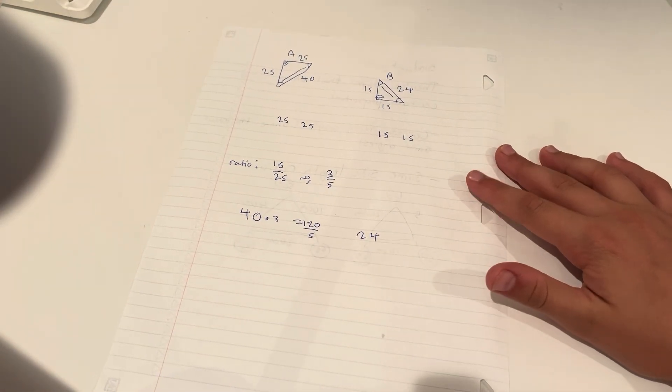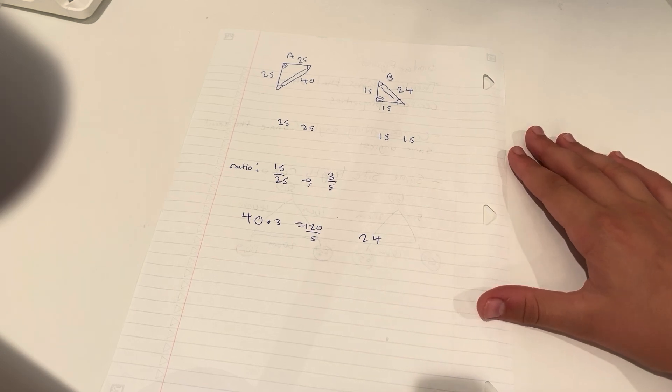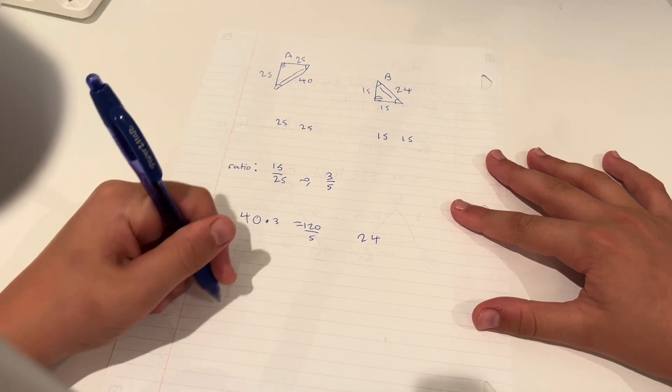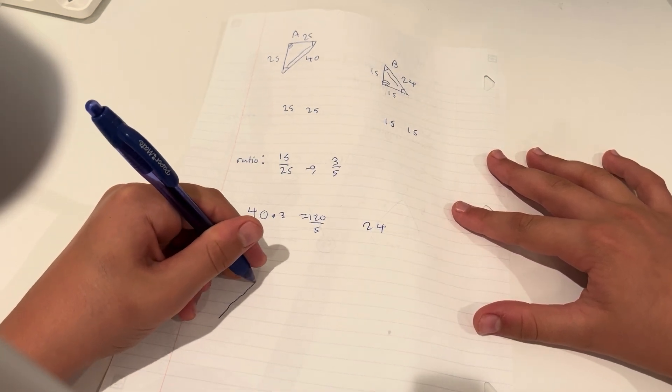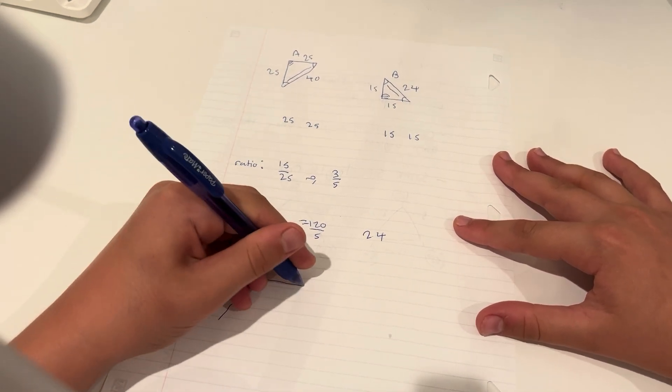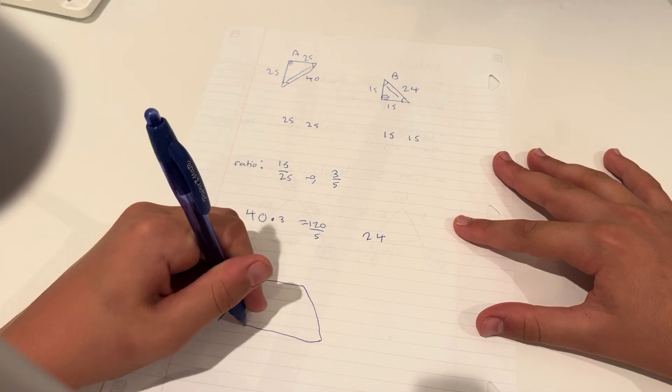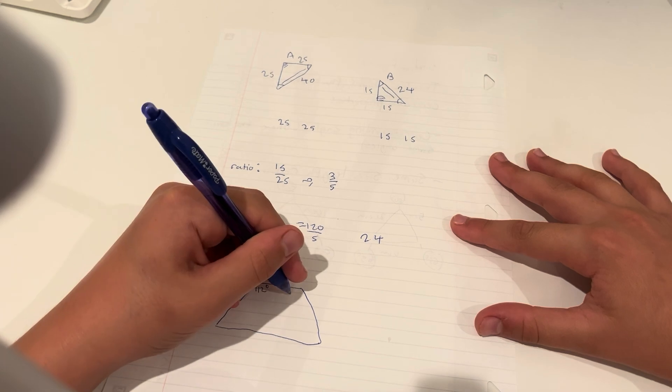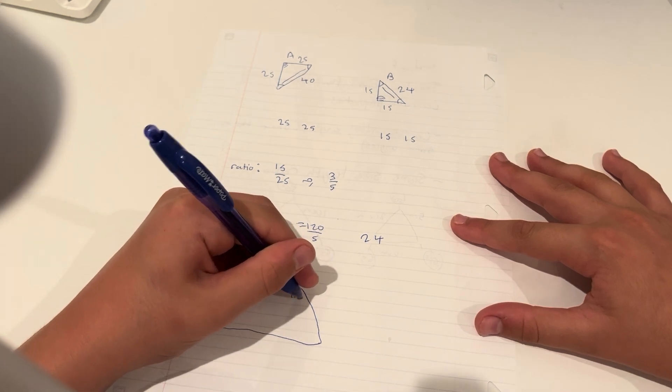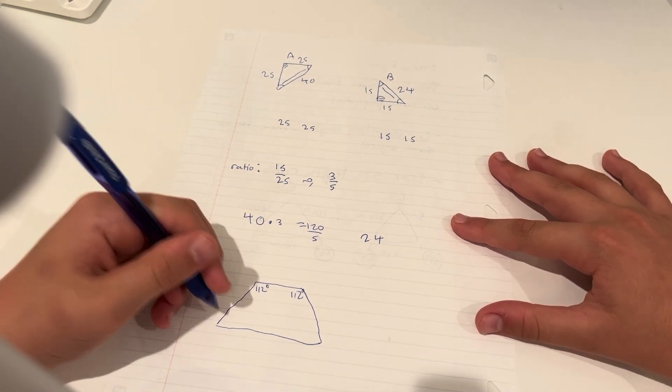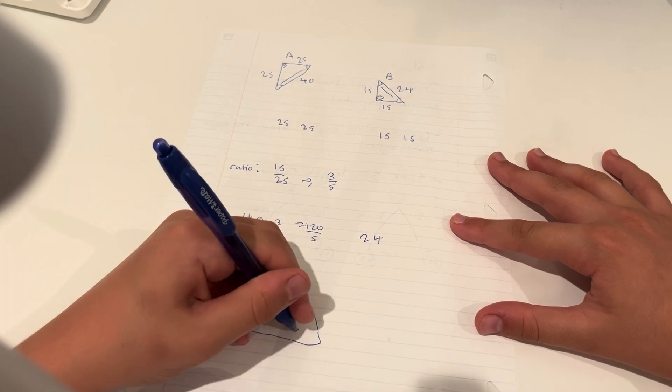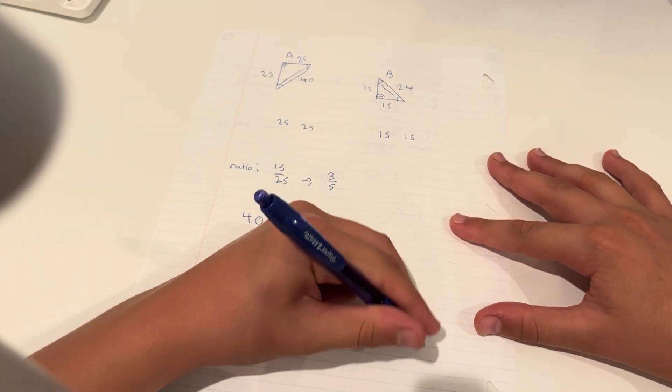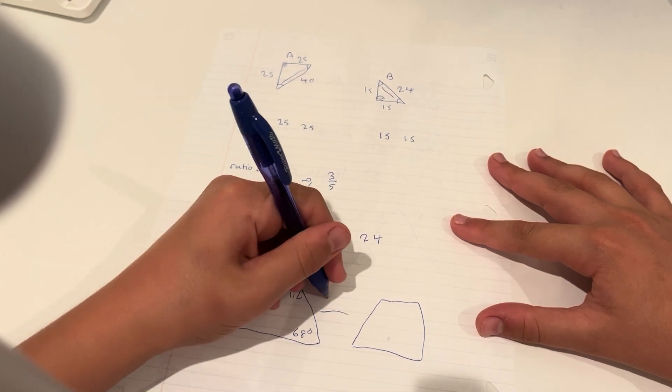Now, let's take a look at something else I have. Let's take a look at this right here. It is a trapezoid. And this is 112 degrees. This is 112 degrees. This is 68 degrees. And this is 68 degrees. And this figure right here, these two are similar.